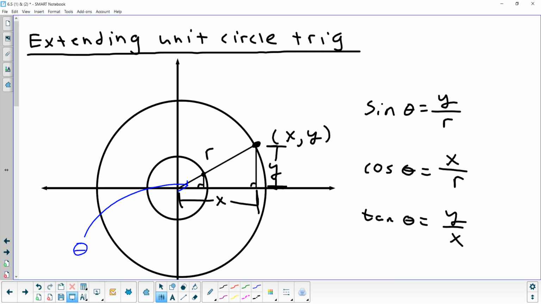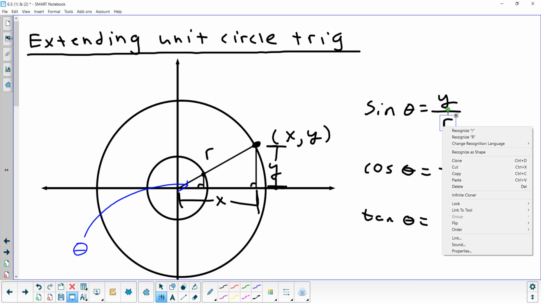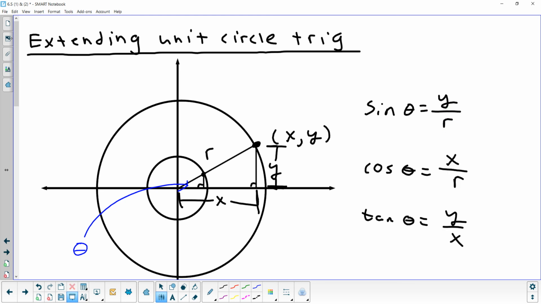Now, look at what happens if you let r be what it is on the unit circle. What is r again on a unit circle? It's 1. If you fill in 1 for r, look what you get: y over 1. That's the original formula I taught you. I said sine is equal to y. It was really y over 1. I didn't have to tell you it was over 1 because it didn't make a difference. Cosine, I said cosine equals x. What I really could have said is cosine is x over 1. But again, dividing by 1 didn't matter. Now it does matter because r isn't 1.